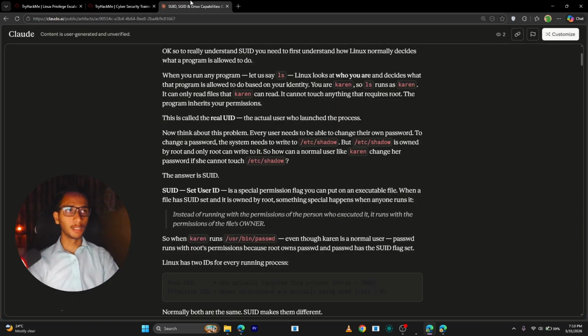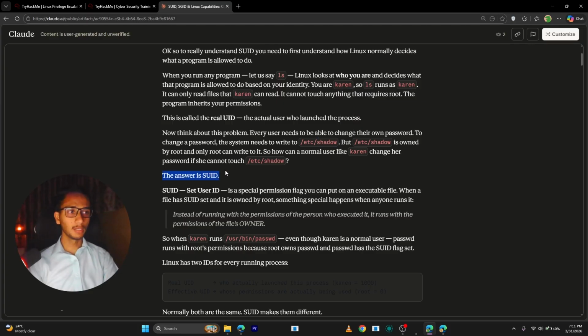The file where the passwords are stored, right here you can see, is the shadow file. And the main problem is, let's say this user wants to change their password, but this file is owned by the root user. As I said over here, only root can write to or modify this file. And if only root is allowed to modify this file, and this is the exact file where the passwords are stored, how is this user going to change their password if they cannot write to or modify this file?